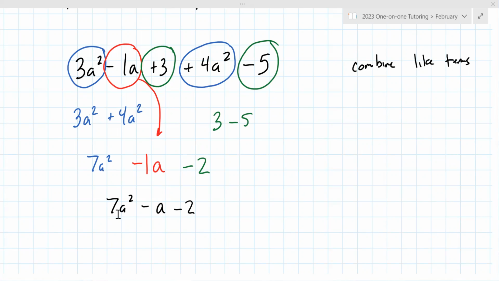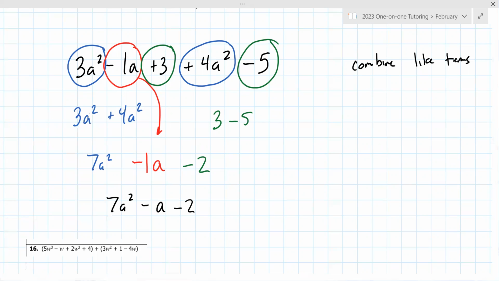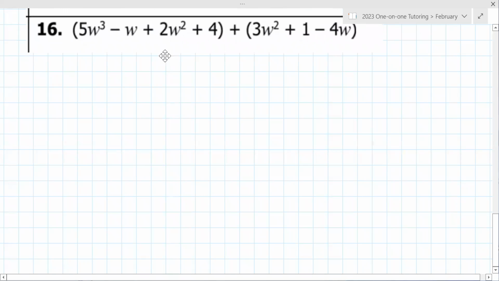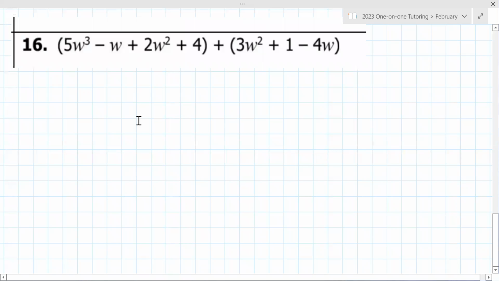Okay, we're going to do 16 next and then come back and do 12, 13, and 14. 16 is more like the ones we've just done. It's good to practice the same ones to get a feel for what it is that we're doing here. So again, same questions, like why are they even writing in parentheses? There's nothing holding it. When there's nothing holding it, you just drop the parentheses. They're not needed.